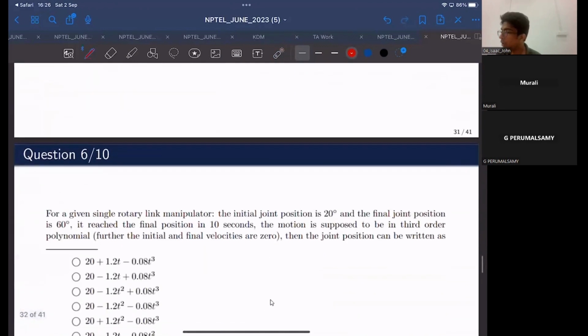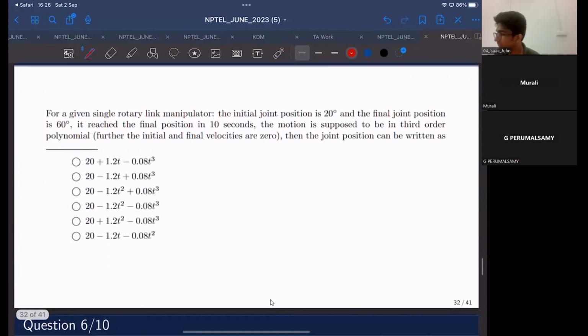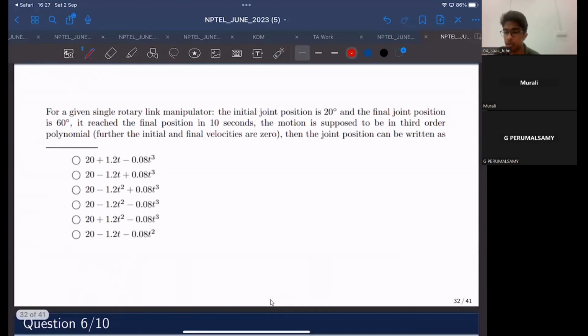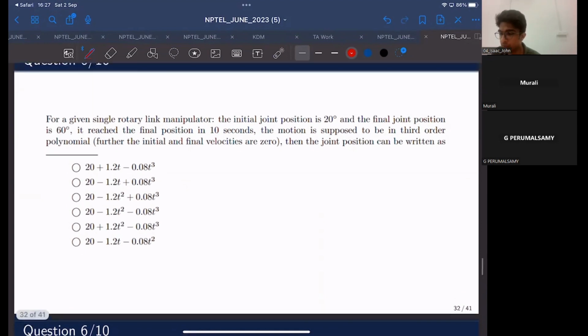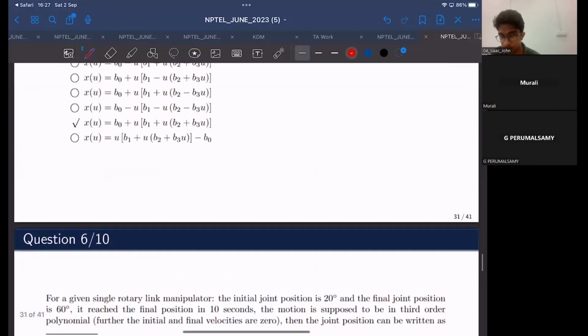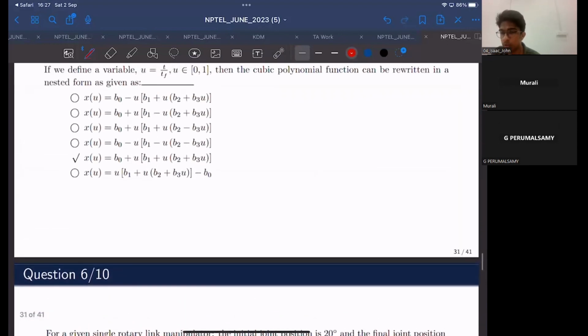Okay, so moving on to question 6. So this is also a similar question that we have. Okay, I have got another question. If there are more time intervals between 0 and 1, then will the new form have accuracy issues? I don't understand the question. If there are more time intervals between 0 and 1, what do you mean by that?